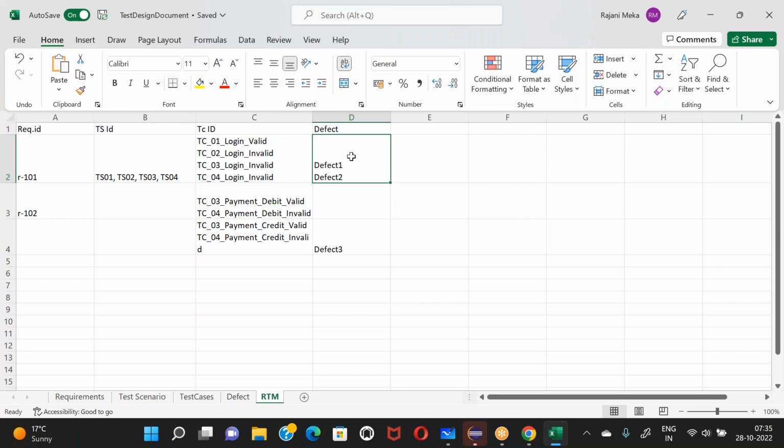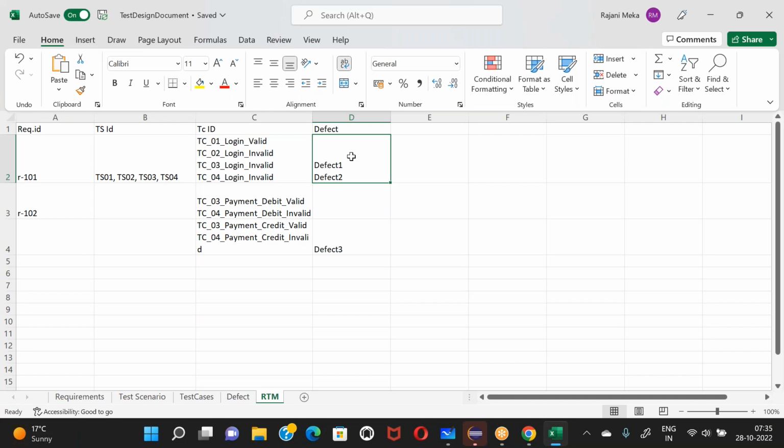So RTM will give the traceability of requirements to defects, and defects to requirements. That is where RTM is important. RTM is the requirement traceability matrix, which gives the details about which requirement has which defect.